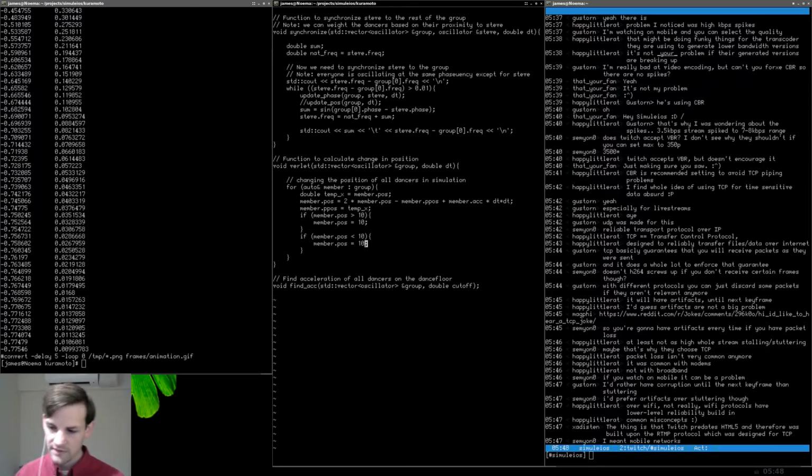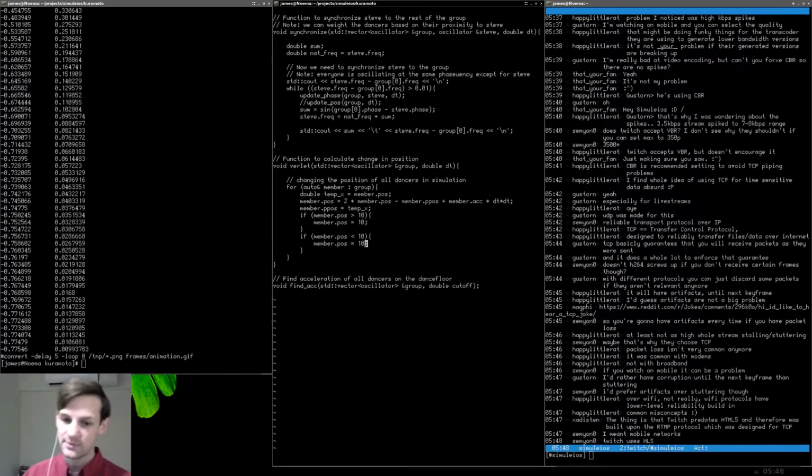Now this is obviously going to give us a bit of a problem in that once everyone is forced at the edge of the dance floor, they're all going to be at the same position, which means that as they're attracted to Steve a little while later, they're all going to be forced together at the same speed. We want them to come together at different speeds so you can actually see the difference between the different dancers. That's kind of important. We'll add that in just a second.